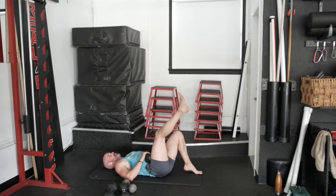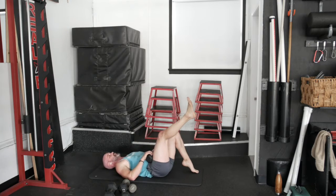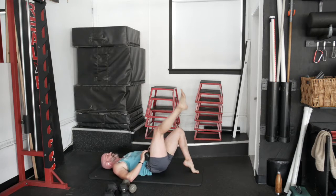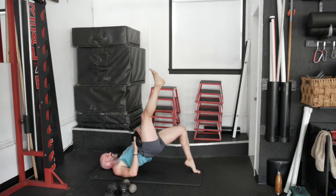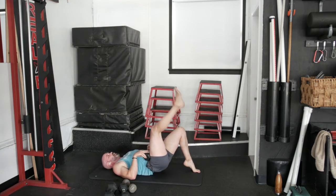Push through. And again, you could switch back and forth between the heel and the ball of the foot. Keep it going. Got about 5 more seconds on this side. 3, 2, 1. Switch legs.